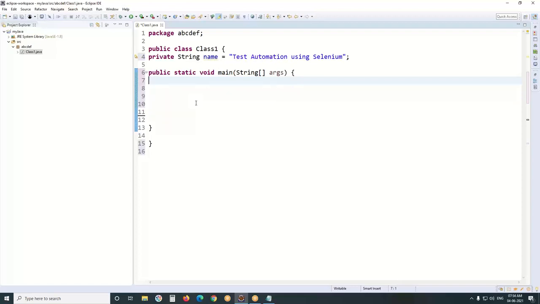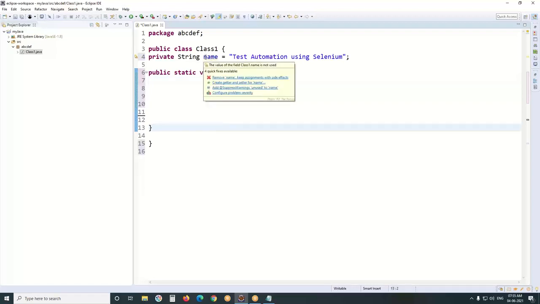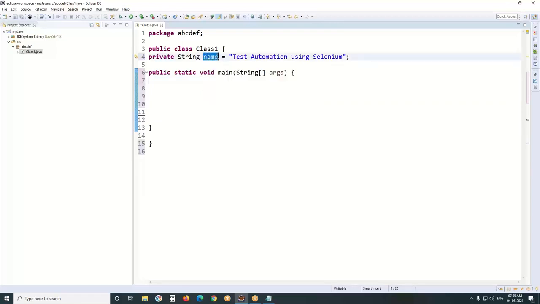It is showing this one, private string. Remove name. Keep assessments with side effects. It's not an exact error, a side effect. What is the side effect?